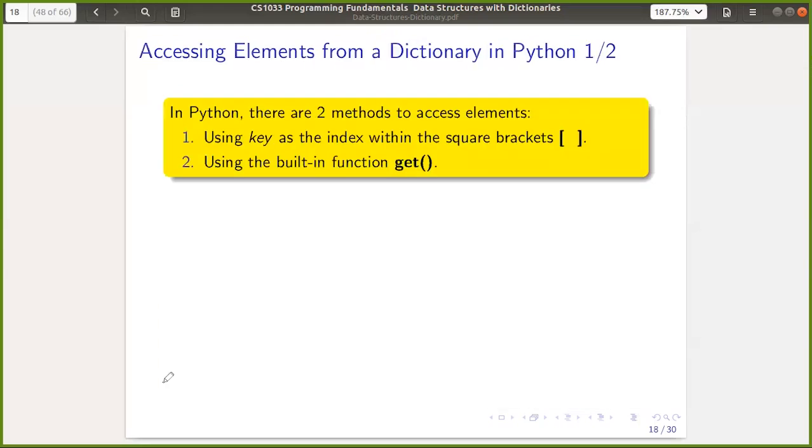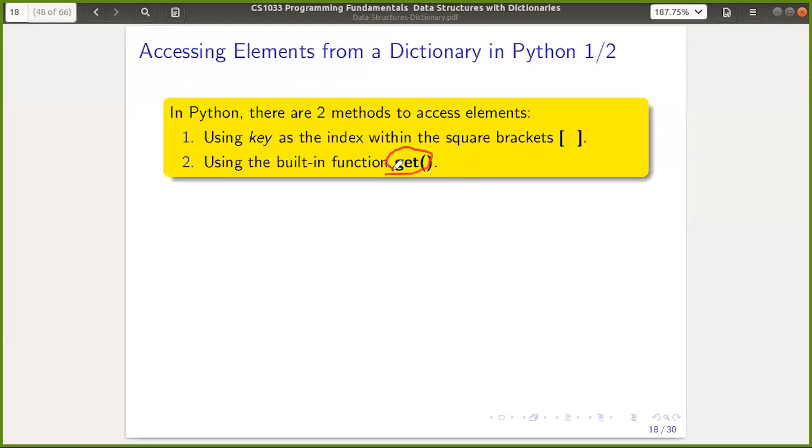So let's look at accessing individual elements in the dictionary. I have noted this earlier also. You can use the key as the index. I'm using the term index here, and put it in the square brackets. Or you can use the built-in function get.